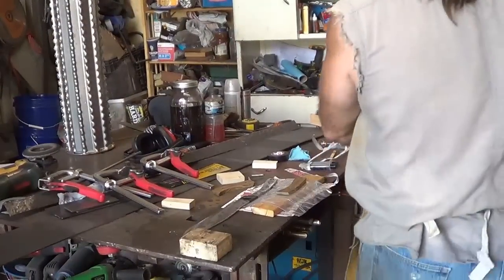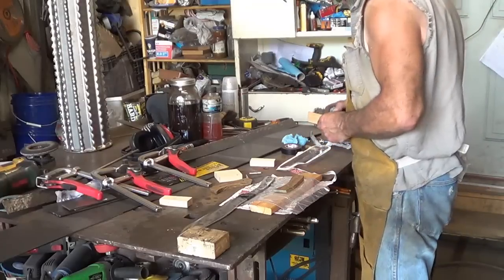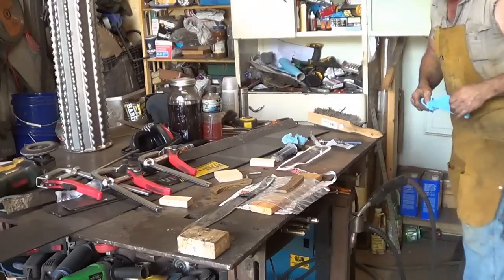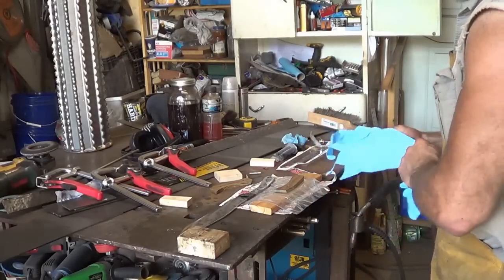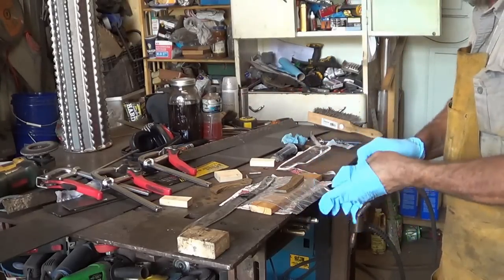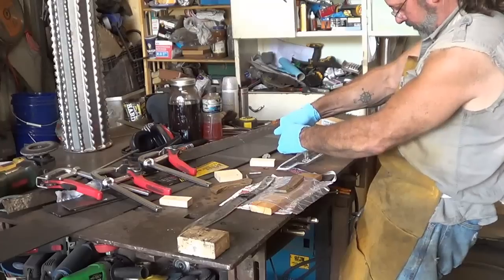Four hours into this process, and we are ready to start putting some epoxy on. We got some 5-minute epoxy, so let me get some gloves. Let's hope that nothing crazy happens. I have my pieces laid out as they go, so I shouldn't mess that up too badly. The knife is taped so I don't get epoxy anywhere that I don't want it. And I got my clamps ready, so here goes nothing. 5-minute epoxy, I hope I got enough.